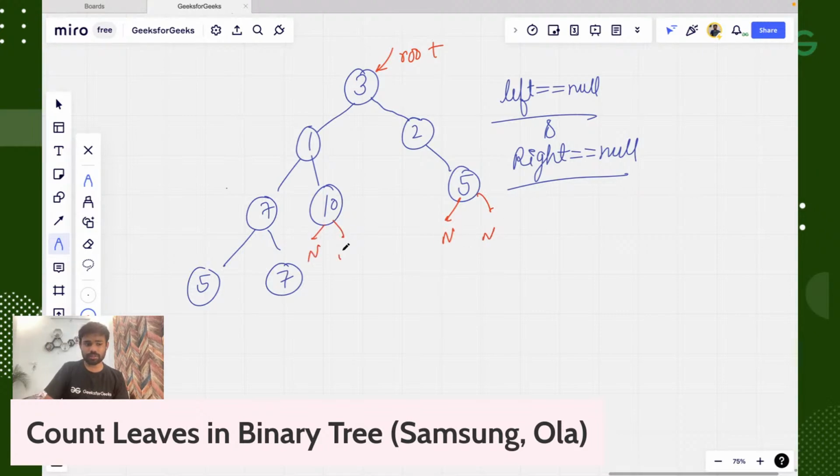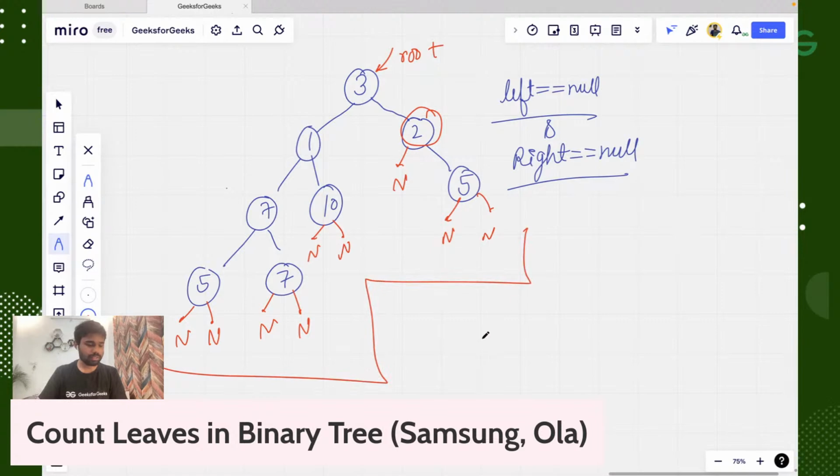For this node, all are null. For a leaf, both the pointers must be null, not just one. You can see this 2 has only its left side null, so it is not a leaf.